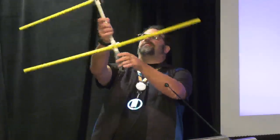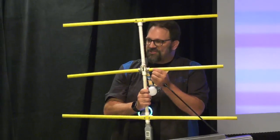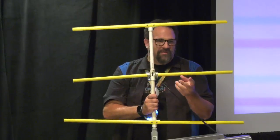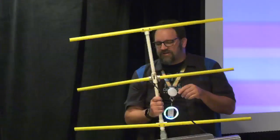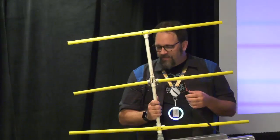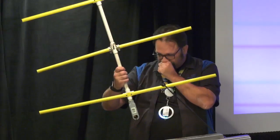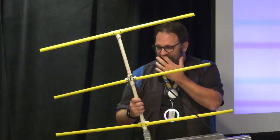The feed point for it is a little bit tricky because you do have to solder to the steel tape, and spring steel doesn't solder very well. So you have to get out a torch. I use a propane torch that I use for copper fittings to be able to get it on there. It's a little tricky to do the feed point, but otherwise it's very inexpensive and very easy to build. So Google search for tape measure Yagi. You can find designs on that.